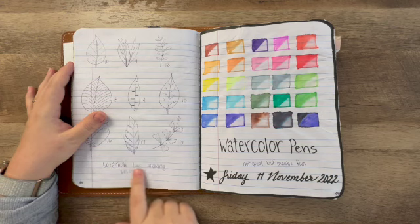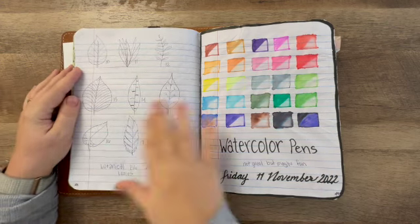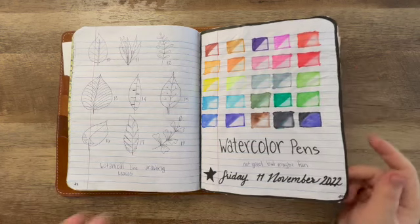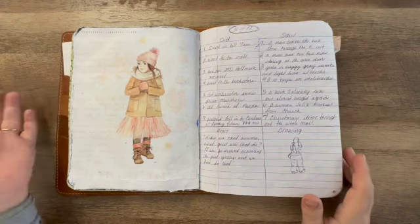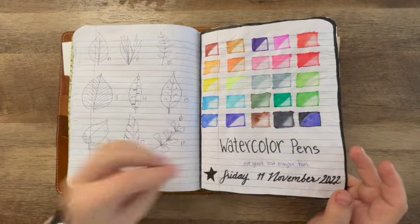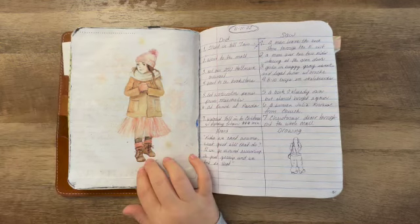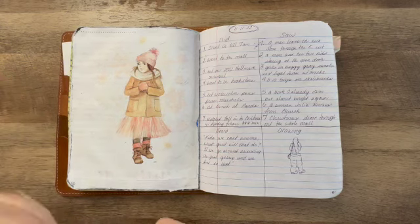there's a botanical line drawing book that I have, and it teaches you how to draw different botanicals. So I was going through and practicing those. And then I got a set of watercolor pens from TJ Maxx, and I wouldn't recommend them. And then I had to cover up the page. This paper is very thin and it bled through to the other side, so I found this page from Daphne's Diary, I think it's called, and I put it in here to cover up the bleed through.